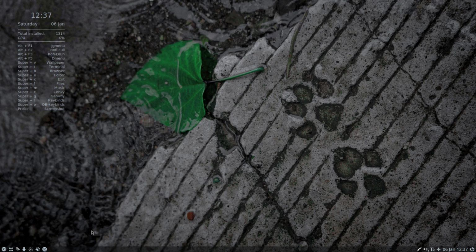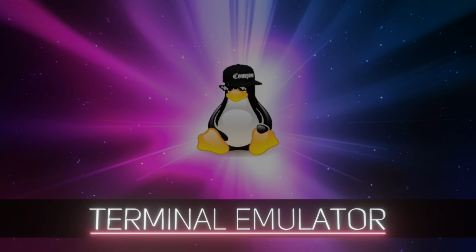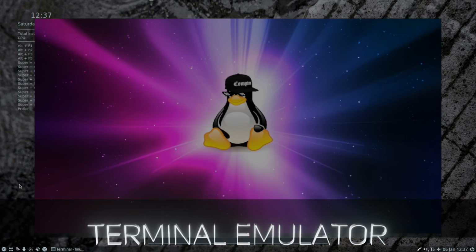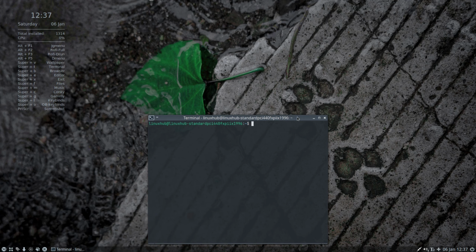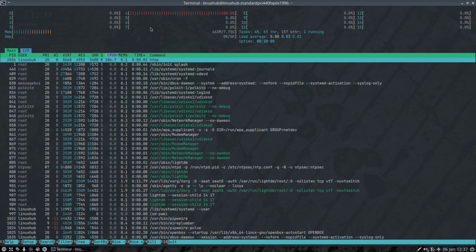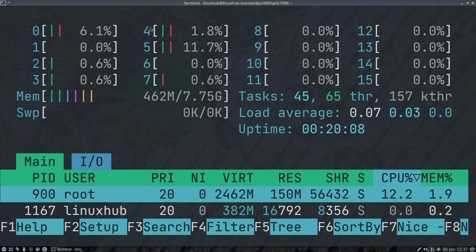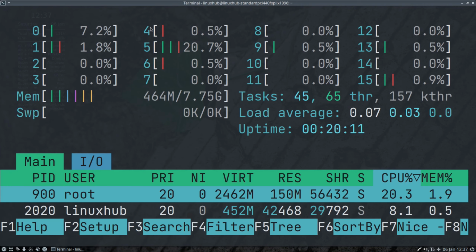So let's just keep it simple, and we'll just use the JG menu since it looks more like a standard menu. And we'll open up our terminal, not sure what terminal it is, but let's take a look and see if we have HTOP installed, and we do. And zooming in, we can see we're using 464 megabytes.